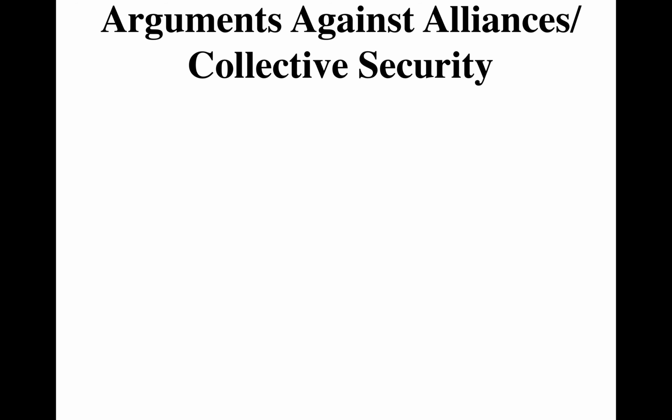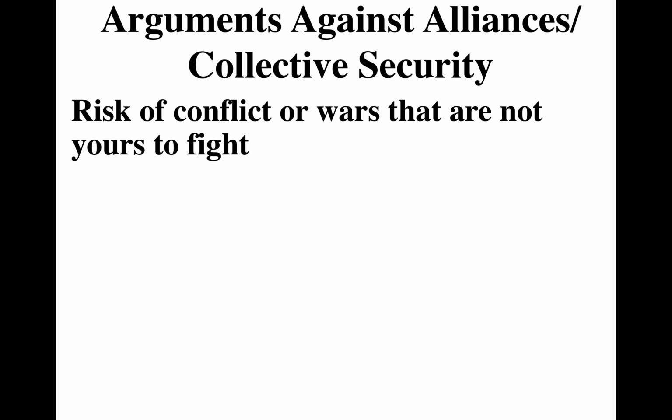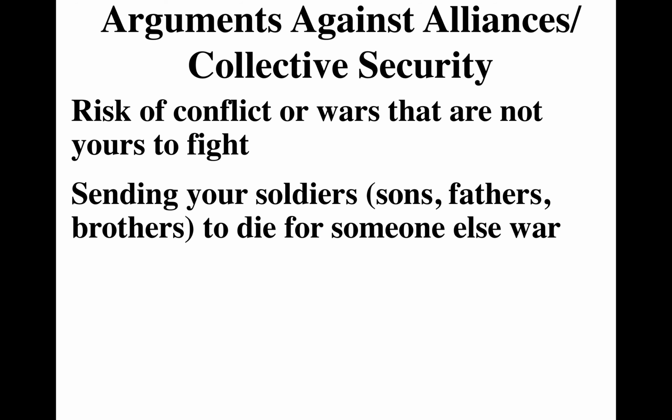So the last thing we really need to cover is arguments against alliances or collective security, right? If collective security is the idea that you're stronger together than you are apart, why would anybody not want to be involved in an alliance? Well, first of all, there's a risk of conflict or wars that are not yours to fight. As soon as a country within your alliance goes to war, you're supposed to follow them because you made an agreement with them. You may have nothing to do with that fight or conflict. If you get involved in a war that's not yours to fight, you ultimately end up sending your soldiers, that is to say your sons, your fathers, and your brothers, to die for someone else's war.